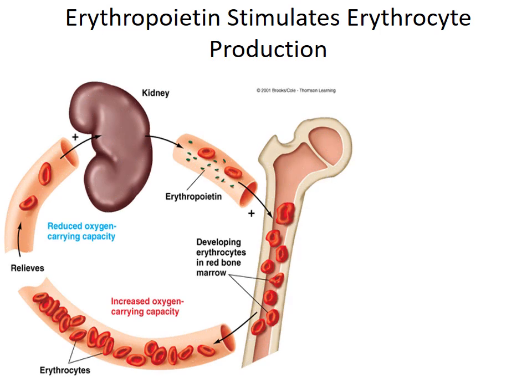Now look at this particular picture. In the kidney, in response to the reduced oxygen carrying capacity, whenever a situation of hypoxia arises, hypoxia means a low level of oxygen in the blood, and it will be delivering low oxygen to the tissues, right? Any of those situations is called hypoxia, where the tissue is suffering from a low amount of oxygen. So the kidney cells will be stimulated, and these cells will be secreting the hormone erythropoietin.